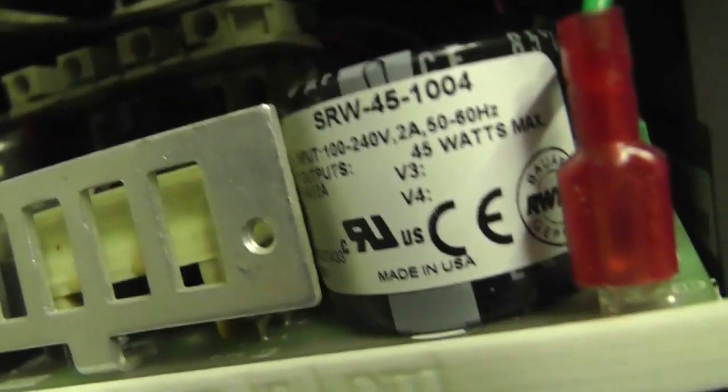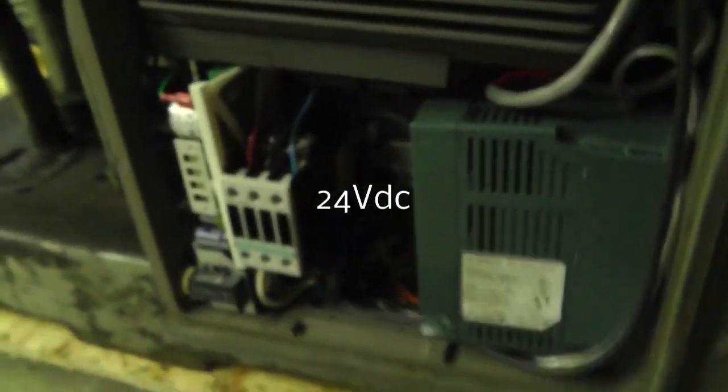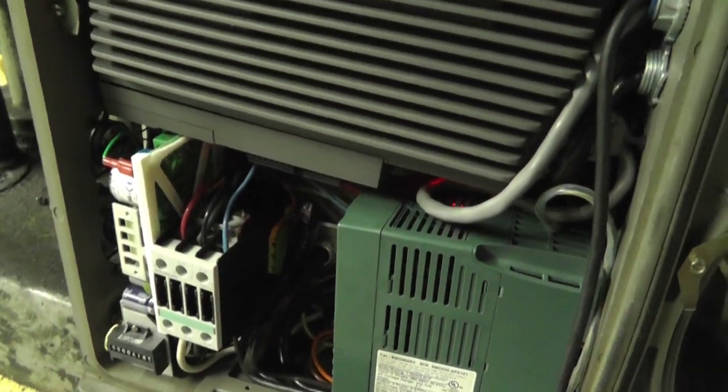I do have a fuse for the circuitry in the back. For the 24 volt, this is just a generic power supply that I took out of something else. 12 volt, amp and a half, I believe. So that's basically how it works.